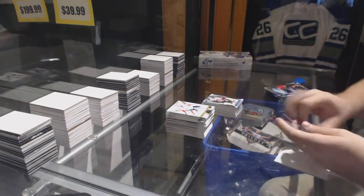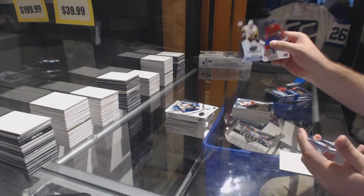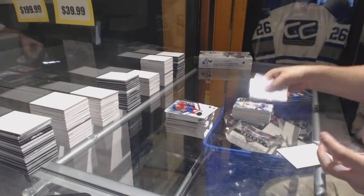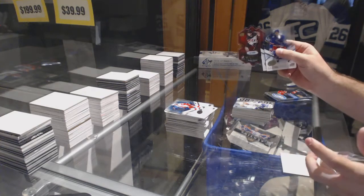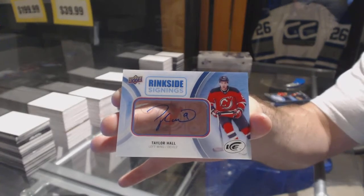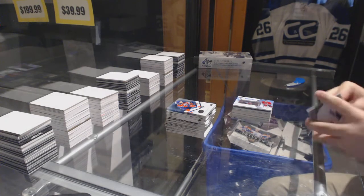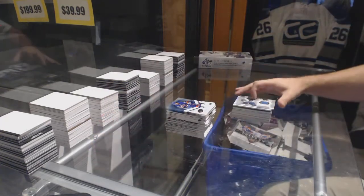$12.99 Mark Jankowski for the Calgary Flames. $12.99 Tom Kunukko Rookie for the Pittsburgh Penguins. Sub-Zero for the Tampa Bay Lightning — Stephen Stamkos. Blake Spears to $6.99 Juniors for the Devils. For the Devils, Ringside Signings — Taylor Hall. And we've got a Fresh Threads for the Jets — Kyle Connor.